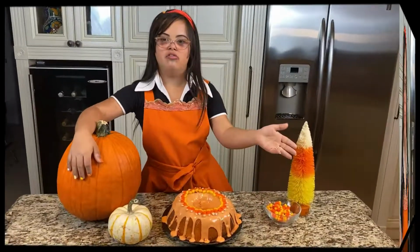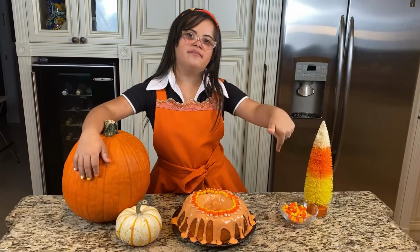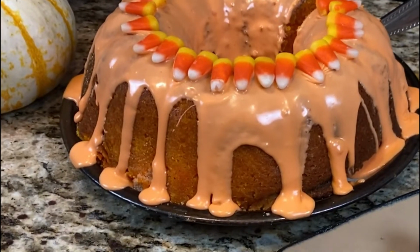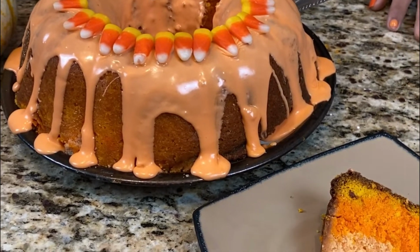I put my frosting in the freezer for 20 minutes. I use leftover candy corn to decorate. Now I'm gonna cut into it and see how it looks inside, so I can see the different colors in the cake.